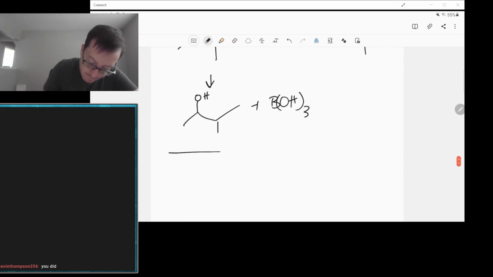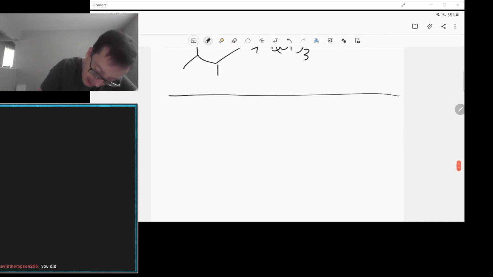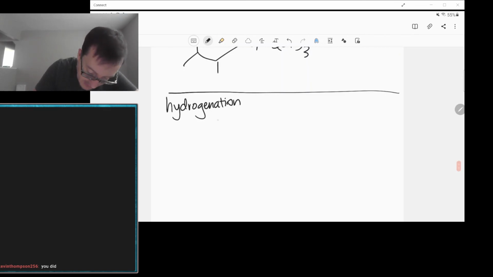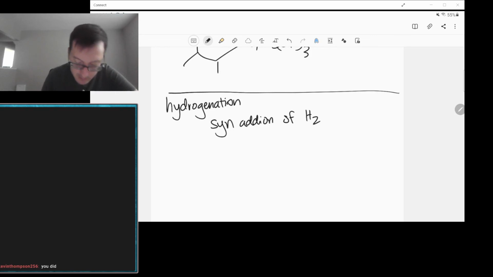So let's look now at hydrogenation. We'll just keep on going. Hydrogenation is going to be a Syn addition of hydrogen gas. You need a catalyst to get this to happen.